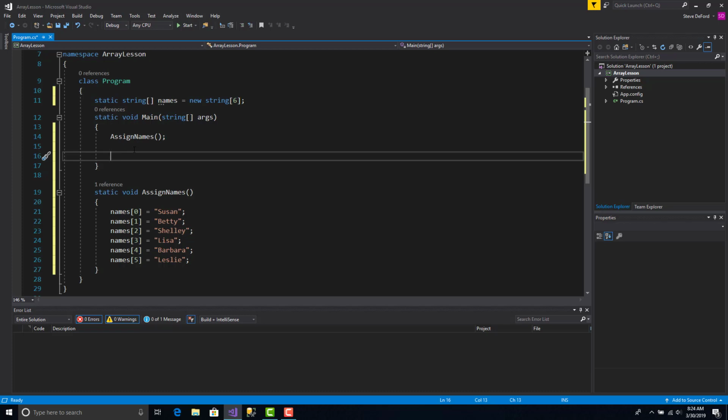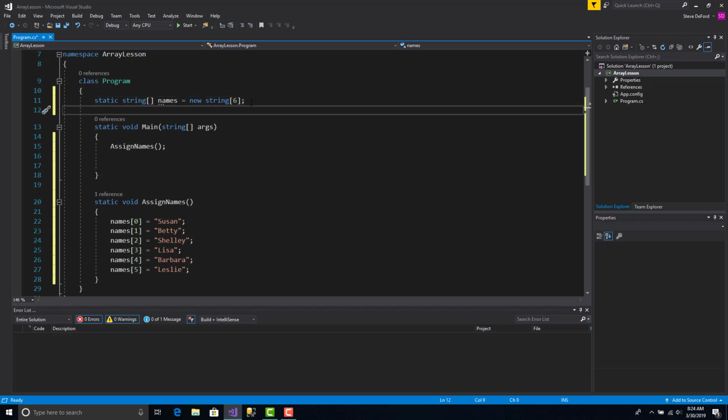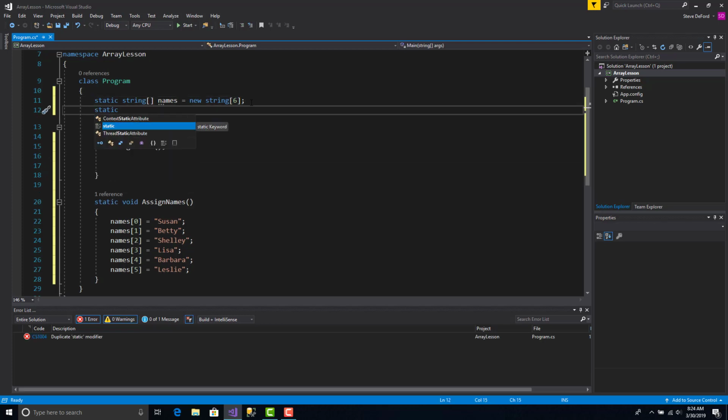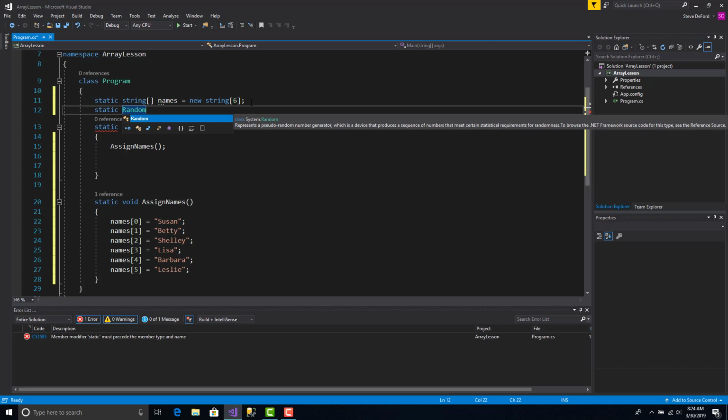Now let's say we want to randomly choose a name. How about that? All right. Well, what we're going to do is declare a static object up here that's going to be of type Random. What Random does is it's a class that's used to generate random numbers.